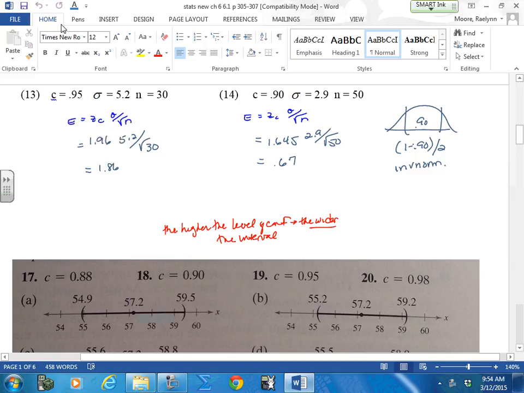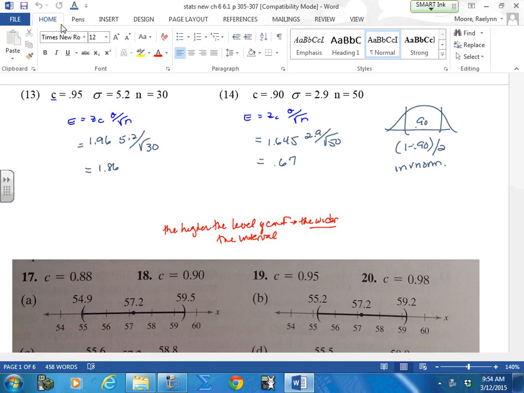Only if you use your formula to find your confidence interval, but you do have to know how to use the formula to find the margin of error. You do have to know how to find the ZC at least once. As long as you understand how to do it, you can use your calculator to find your confidence interval. I don't have a problem with that.